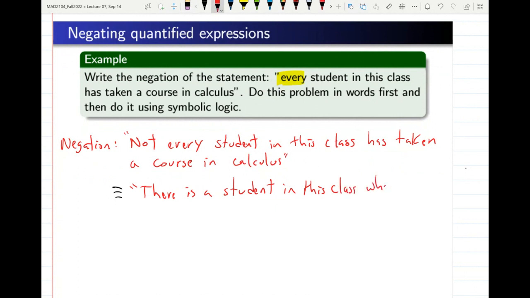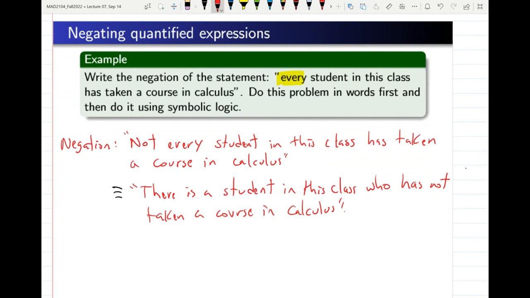Do you understand this? Is it clear? Okay, so those two things are the same. They are both negations, but this one has the advantage that it doesn't have the not at the beginning.